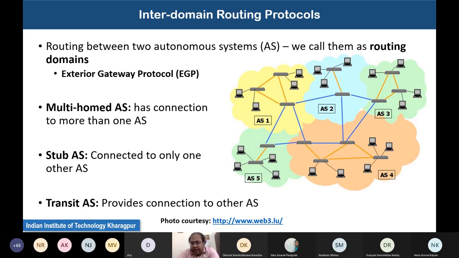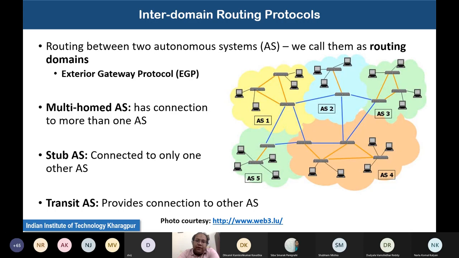So before taking the break, we discussed different intra-domain routing protocols, the protocols that you can use to forward a packet within an autonomous system. There we used this CIDR concept along with the link cost to form a routing table, and used that routing table to forward the packet. Now let us see how we forward packets from one autonomous system to another.